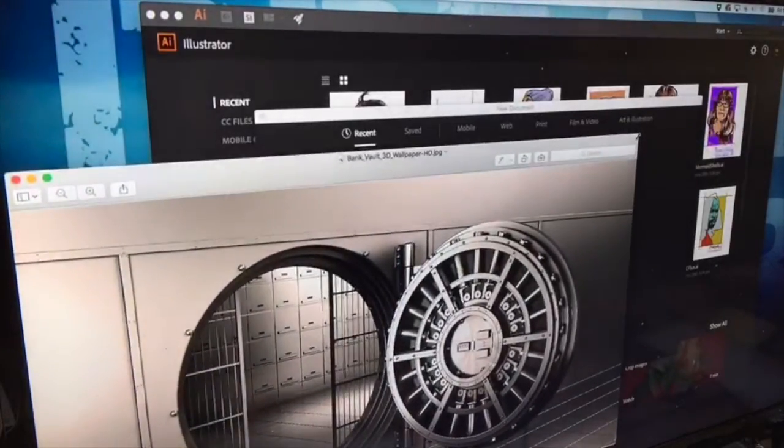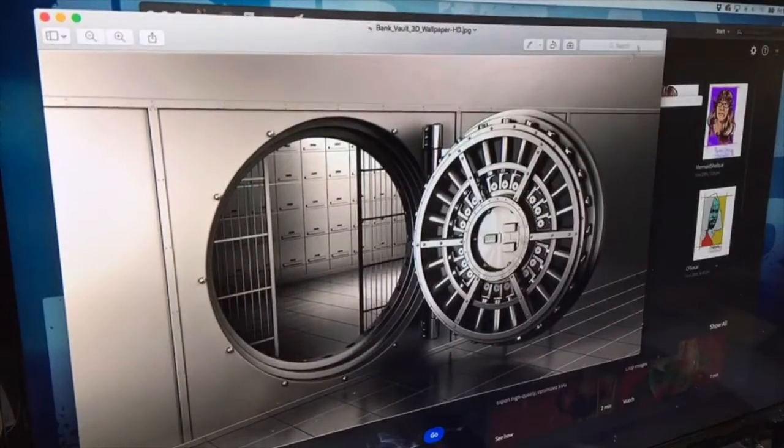And the reason I want to use this vault is because in the email campaign that we're sending out today, we're opening the vault to all the goodies that we have to offer with Vector Maestros.